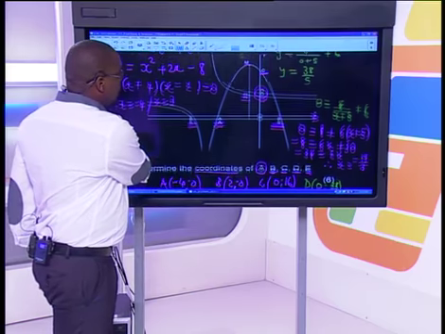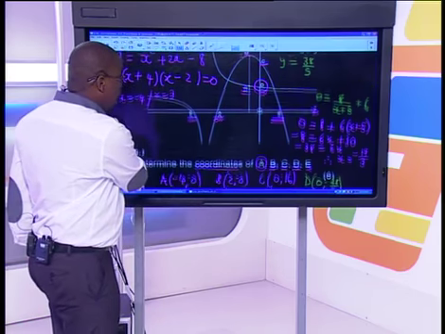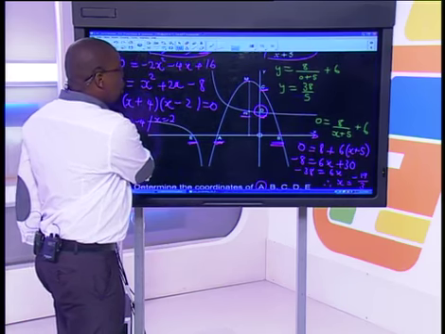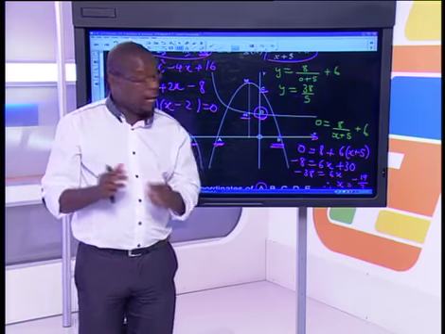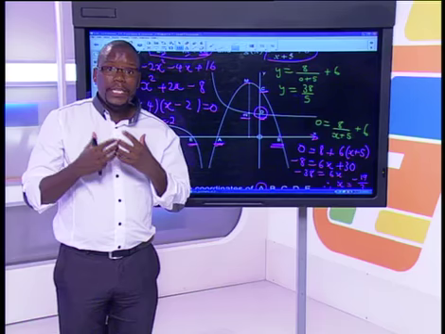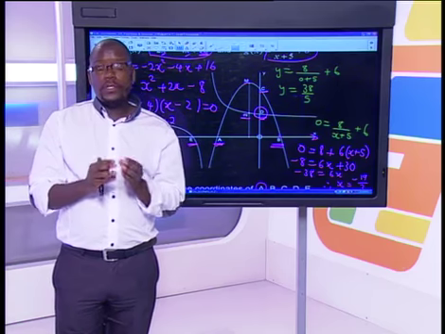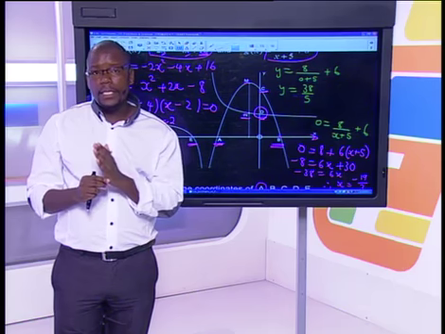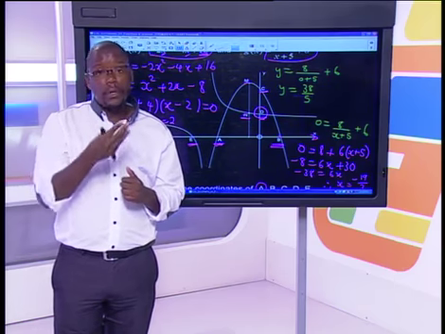Now, we need the x value. The x value is constant throughout, okay? But how do we get that x value? M is the turning point of the parabola. But now, how do you get the turning point of your parabola? We said earlier on, x equals minus b divided by 2a, from your ax squared plus bx plus c. You substitute to get your x. Then after that, you take that x value, you substitute in the original one.